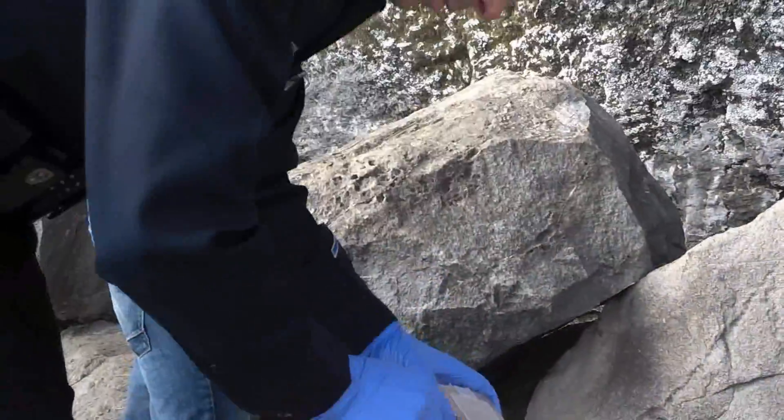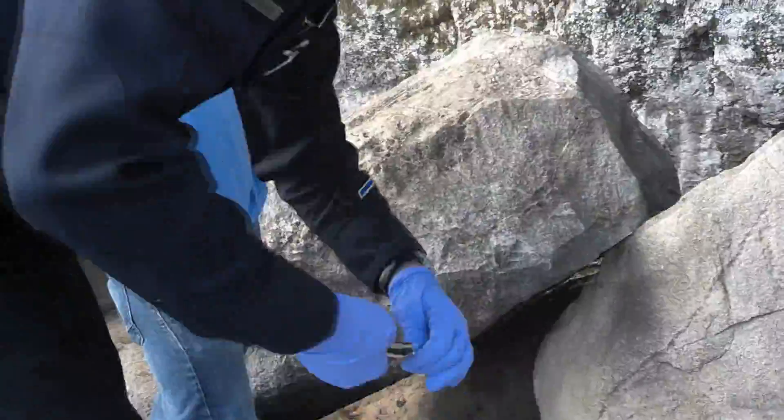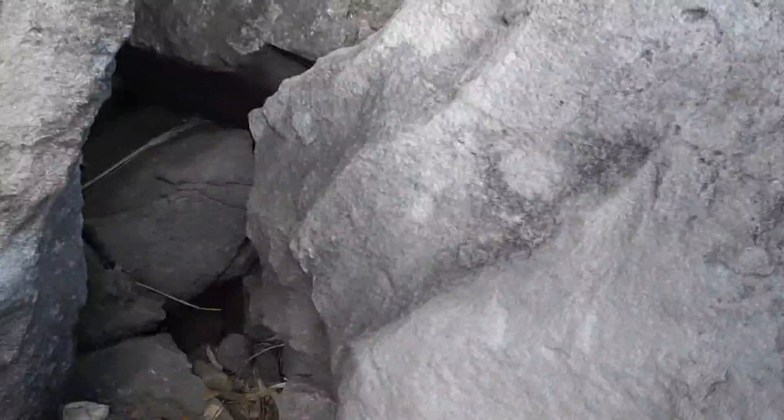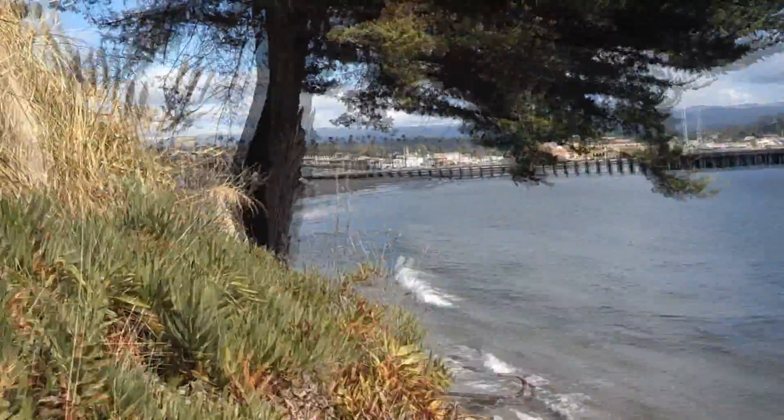Here's the officer from the Santa Cruz Police Department who was kind enough to come out and get down in there and dispose of this — he knows what could have been on there. Thank you to the Santa Cruz Police Department for working hard. I can't imagine how tough their job must be.